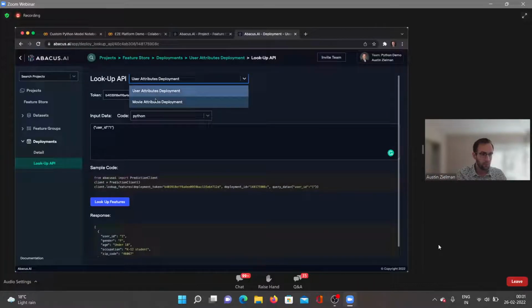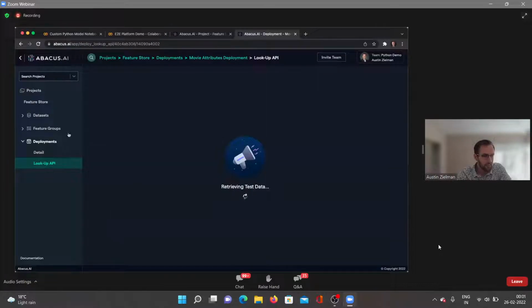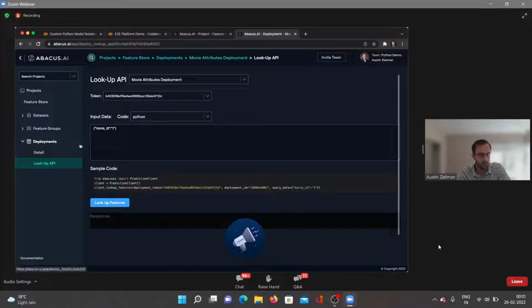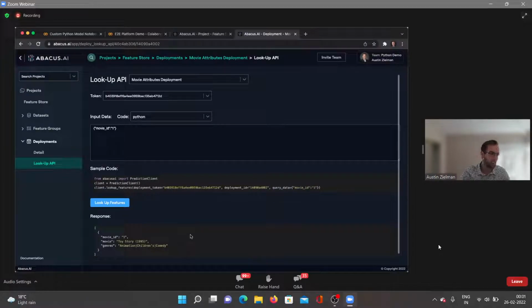Likewise, we can do the same thing for the movies. Given movie ID number 1, I'll look up, and this should be Toy Story. So I got my movie ID, and I got the movie and genres. Now, this is useful for looking up the catalog, but it would also be more interesting if we added our user item interactions data set, and could then look up all the interactions for a particular user on all the movies that they've interacted with.